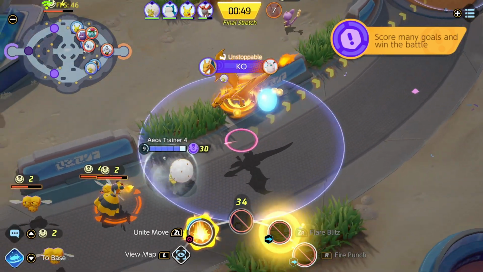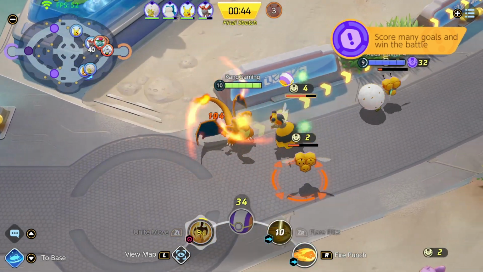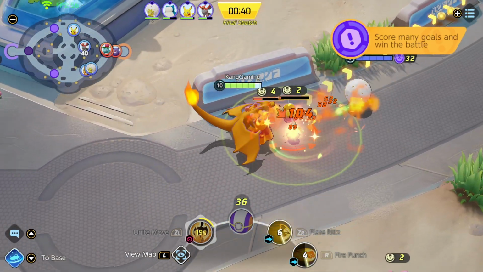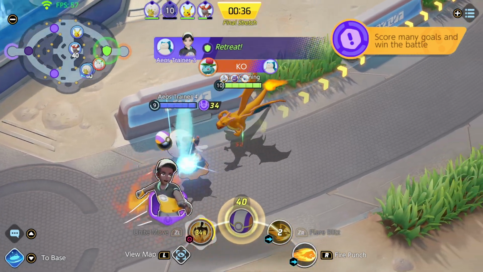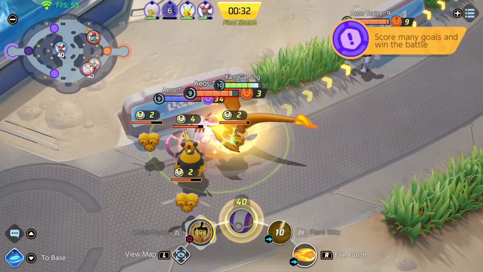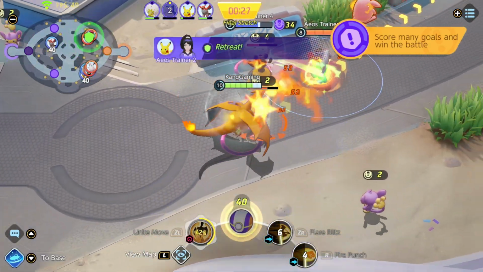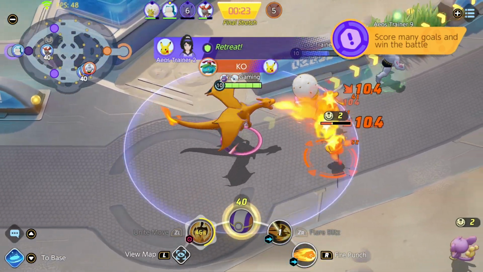So once you unlock your final evolution or get to a certain level, you have access to your ultimate attack, which is what I did there. Obviously, the ultimate attack does a lot of damage, or it can kind of turn the tides of battle. So you want to make sure you use it at an opportune time. Now, I had no idea what Charizard's ultimate attack did, so I just used it. But had I known, I probably would have used it a little bit better there.